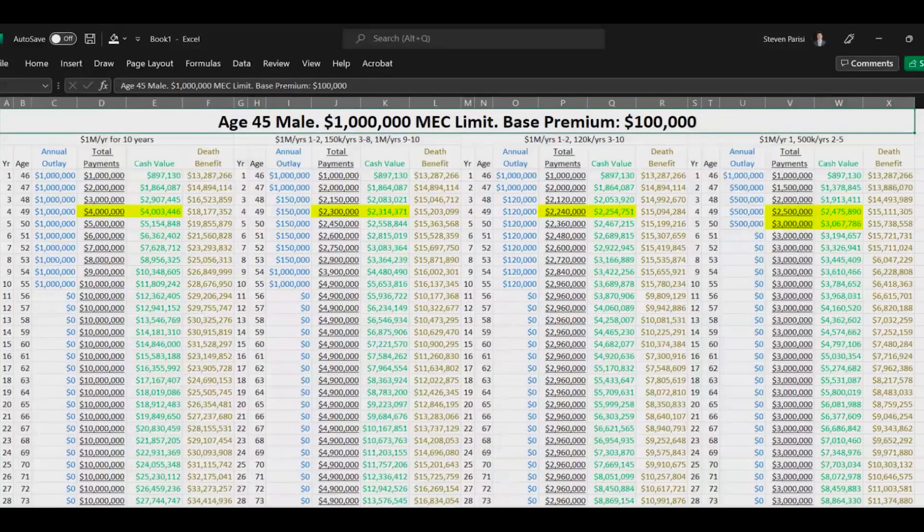$1,000,000 only for the 1st year — this is the stop-early option, the 4th scenario. There's the $1,000,000 payment and then just $500,000 per year through the 5th year, for a total of about $3,000,000 in. What do you notice about the break-even? It's not quite year 4 — all of the other examples hit year 4 because we maxed it out in years 1 and 2. Here you're close but not there — you're about $25,000 short.